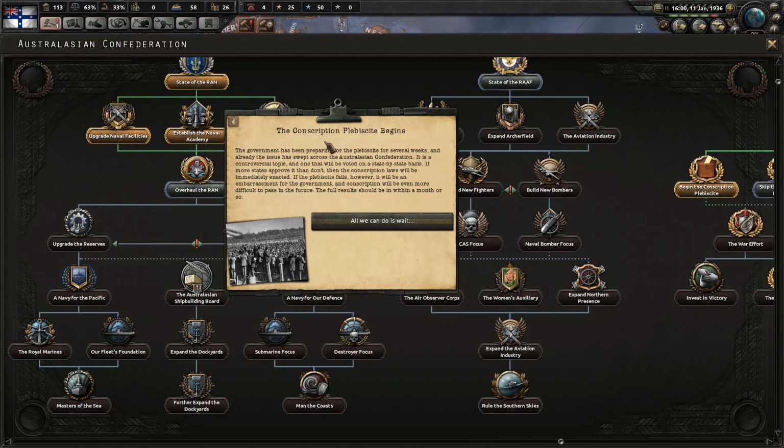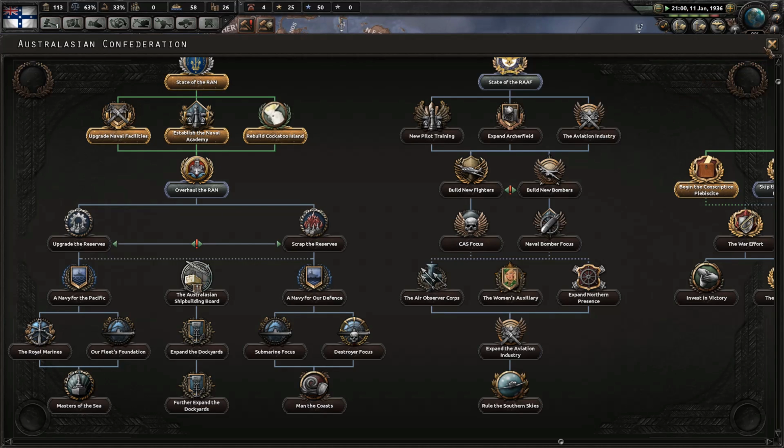But basically, yeah, here we go. The conscription plebiscite begins. The government has been preparing for the plebiscite for several weeks, and already the issue has swept across the Australasian Confederation. It is a controversial topic and one that will be voted on a state-by-state basis. If more states approve it than don't, then the conscription law will be immediately enacted. If it fails, however, it will be an embarrassment for the government, and the conscription will be even more difficult to pass in the future. The full results should be within a month or so.